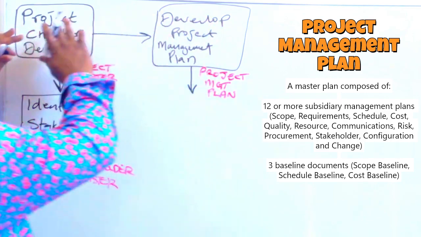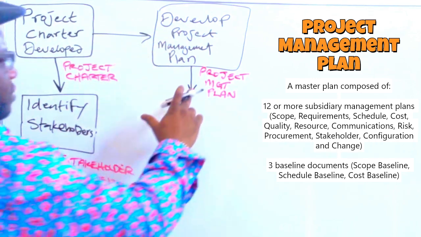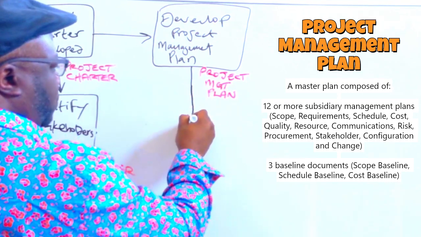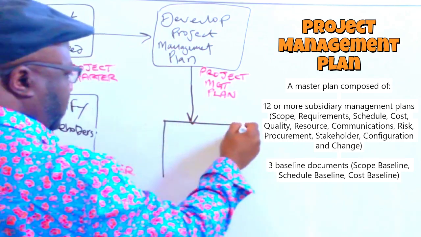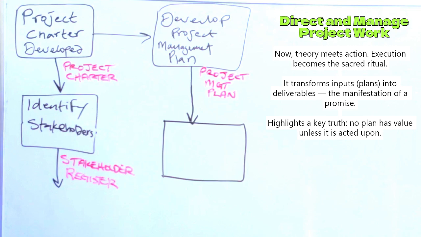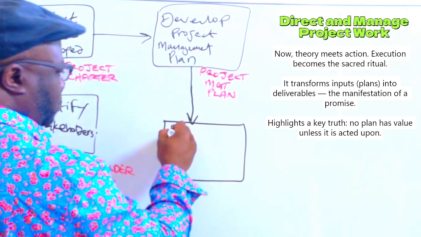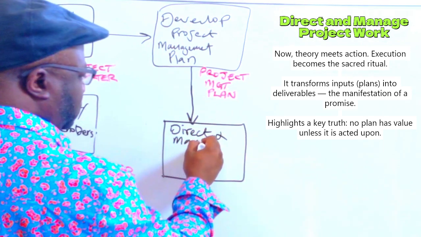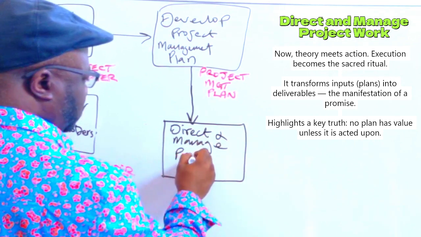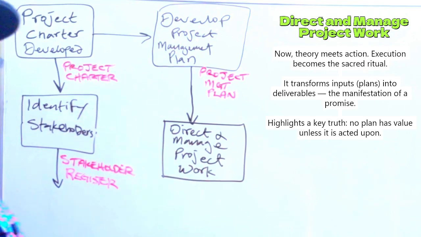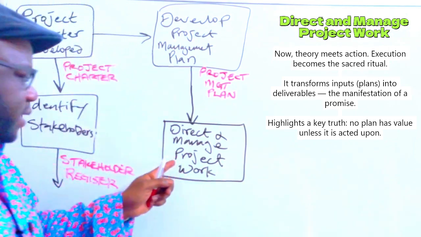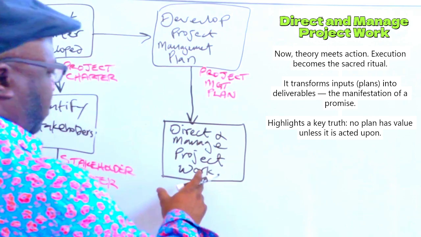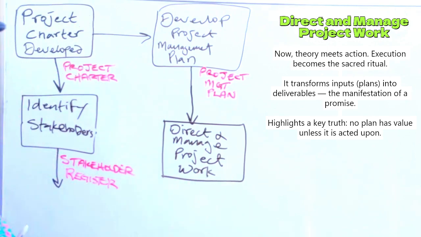The project management plan that you're creating here is actually going to feed a number of processes. In fact, except these two processes, pretty much everything else in project management theoretically could use this project management plan. So we're going into another process here, and this process is called direct and manage project work. And this is where, theoretically speaking, the work is being done, right? We have our project management plan guiding us on how to carry out the work.